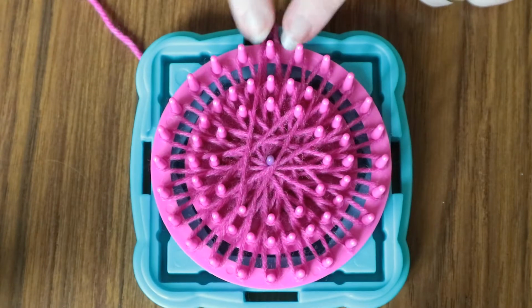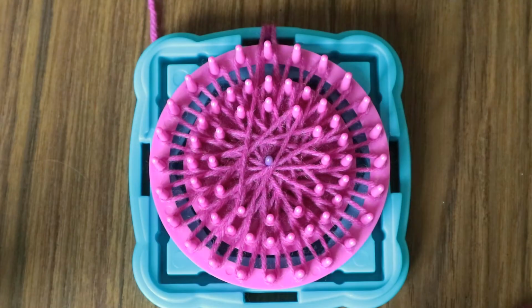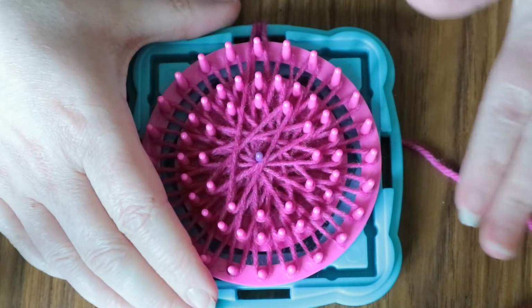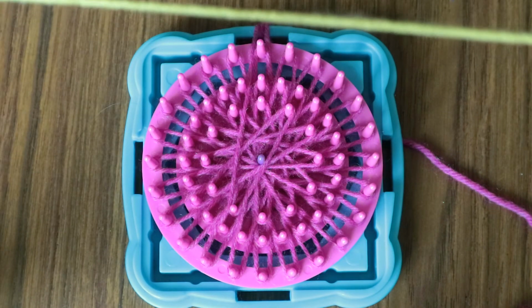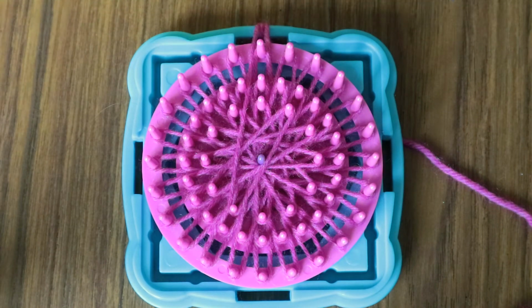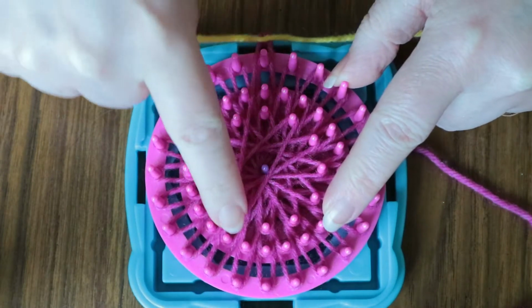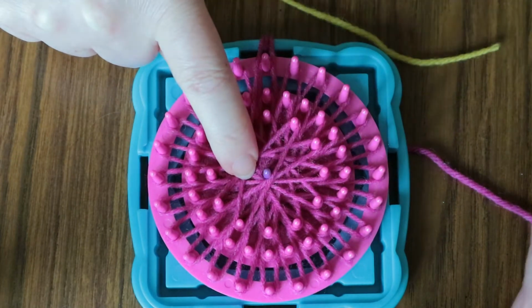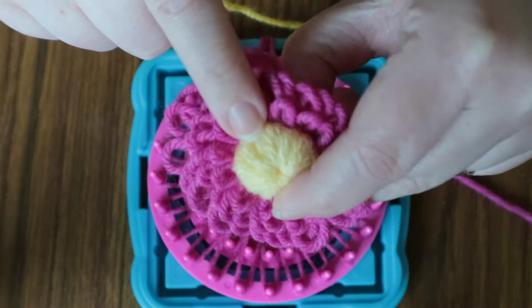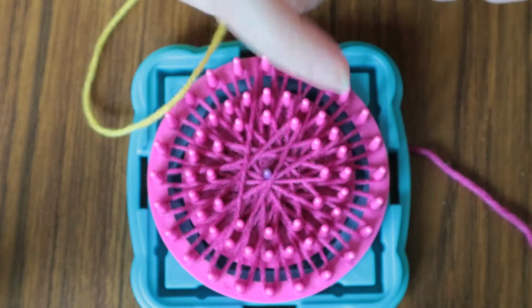Okay, so now we're going to start with this centre. So I'm just going to snip my pink yarn off so it's out of the way and grab a length. Now I'm using just this yellow yarn. First thing we have to do is wrap around the centre one 3 times like we just wrapped with that one, because that is what provides the bumps that get gathered later, which will be explained.